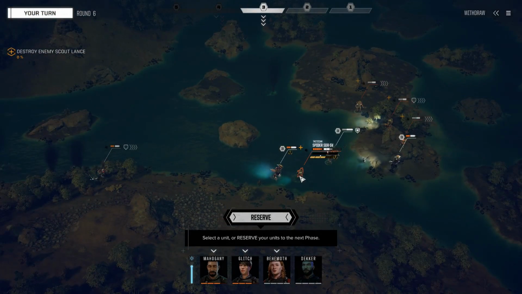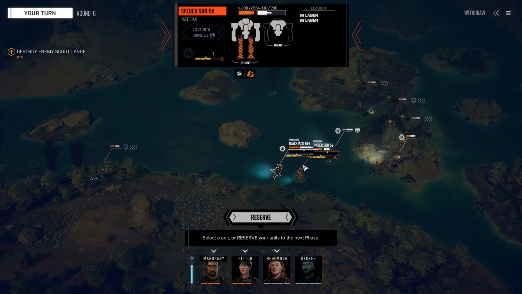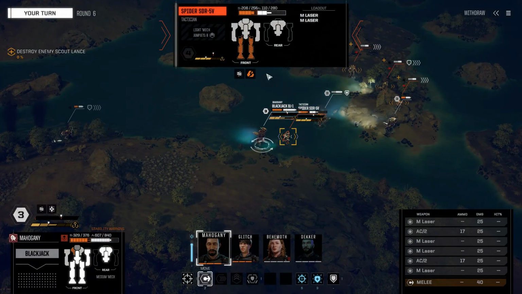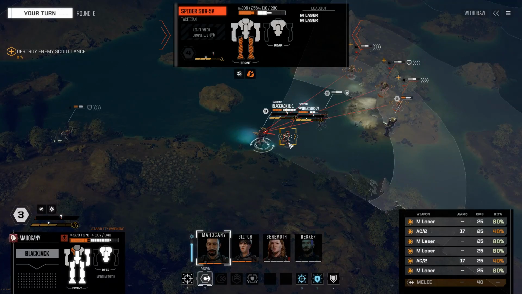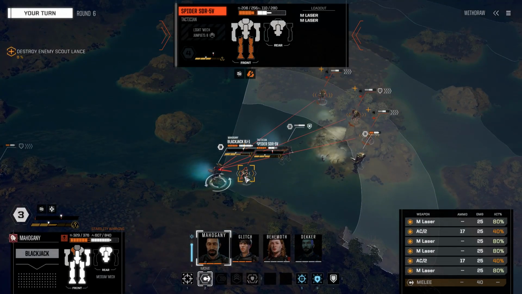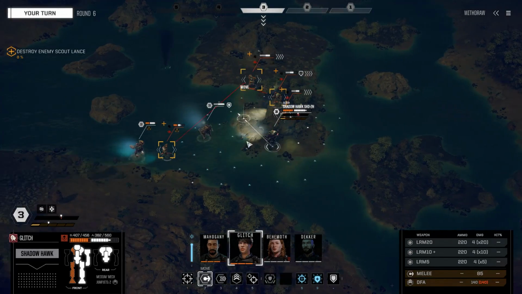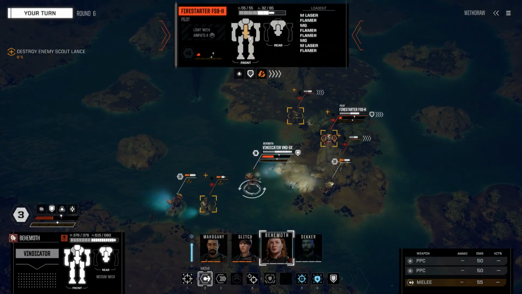Okay, so we need to take this thing down if we can destroy its legs. Oh, which I think we should be able to do. Let's get the Blackjack, I think, to deal with this thing first. 10 damage. I mean... It's too bad we don't have any support weapons on this thing. What about... Good to go. Get the Vindicator to push in and maybe punch something here. 55 damage.